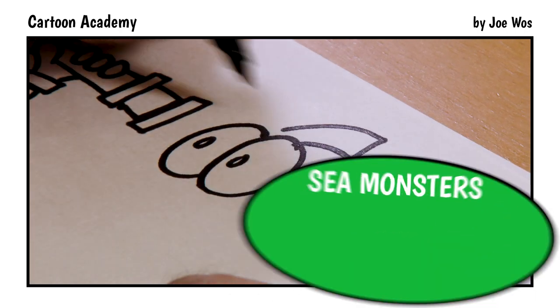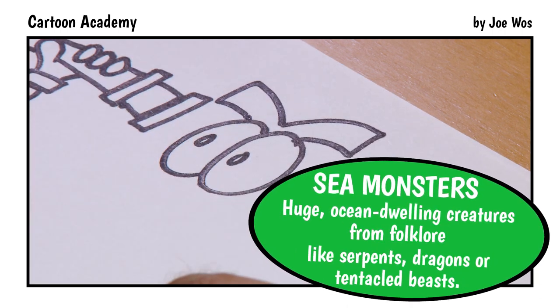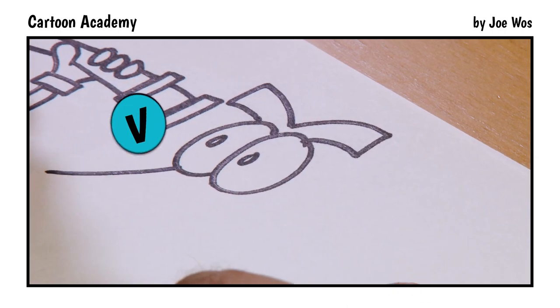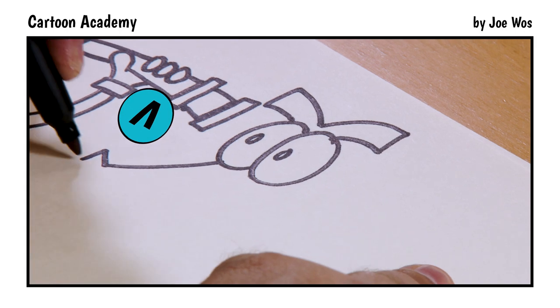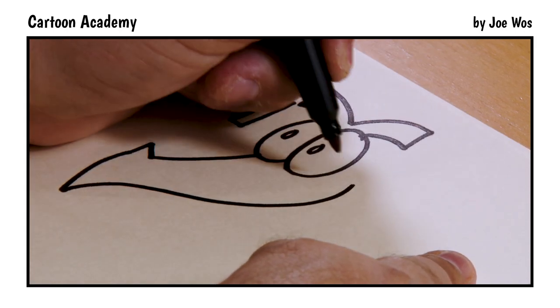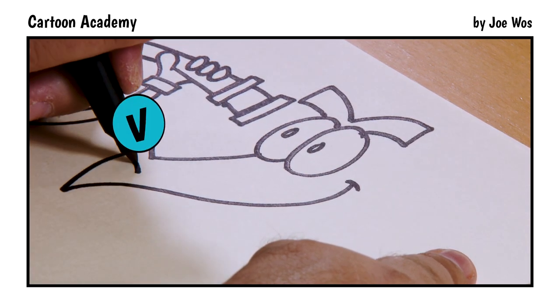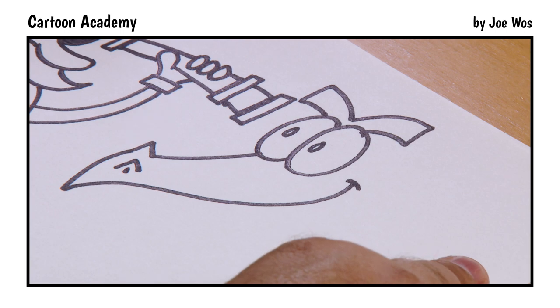Now the eyebrows. One, two. The base of the eye, come down, letter V upside down, around, and up, dash. Add another nostril here. It's just an upside down letter V and a dash.